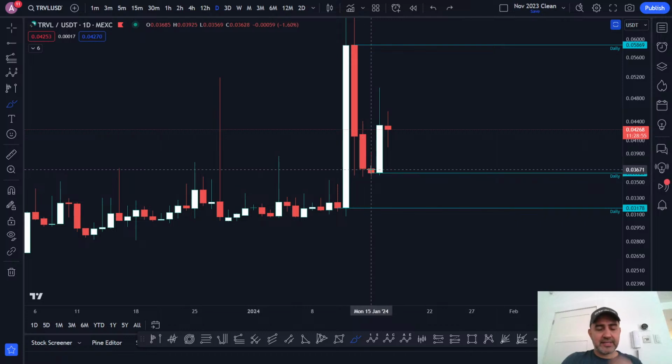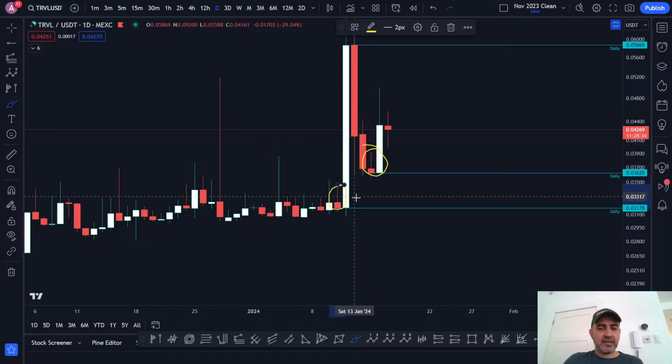I like these inverse red hammers because they tell you something. Oh, look, inverse red, inverse red. That's an untested daily level, and you would expect there to be orders. And if there aren't, that's where you'd place your orders. You'd place your orders here. You'd place your orders here.